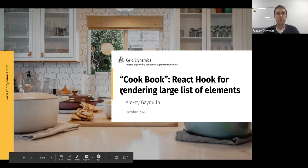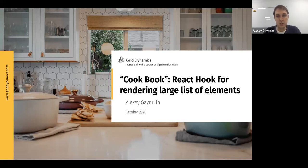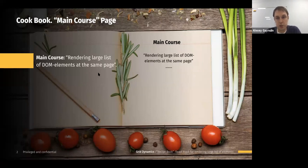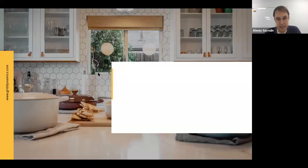And the title for this presentation: Cookbook, React Hook for rendering large list of DOM elements at the same page. So let's open our cookbook. Today, I would like to cook the following dish for the main course: rendering large list of DOM elements at the same page. A few words about myself and why I decided to cook exactly this dish.